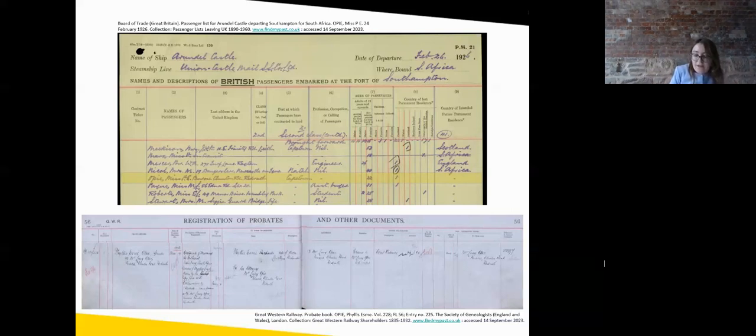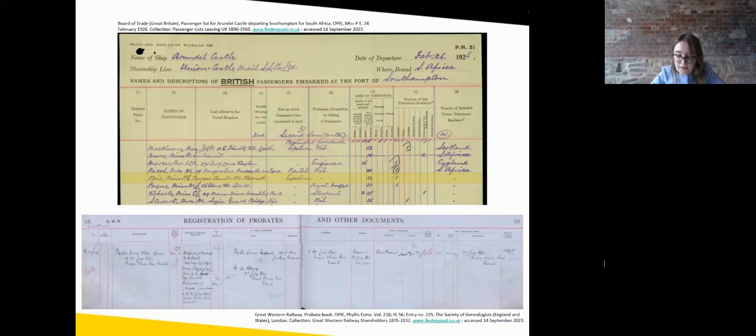A genealogy website like Find My Past has a number of different record sets. Normally, I would recommend only searching one record set at a time, choosing the most relevant based on what you're looking for. However, our Phyllis Esme seems to have vanished, so searching all the record sets on Find My Past at once could give a clue as to where she's gone. And that search revealed a result in the Great Western Railway shareholders 1835 to 1932 record set. This reveals that Phyllis Esme Opie went overseas and married Owen Llewellyn Richards. Above is her entry in a passenger list.